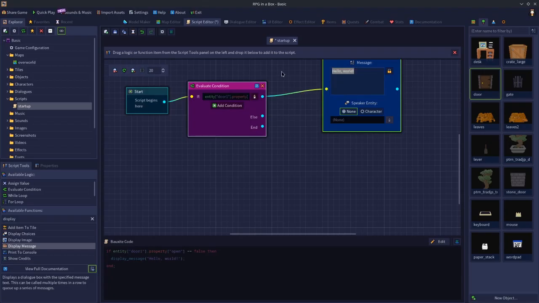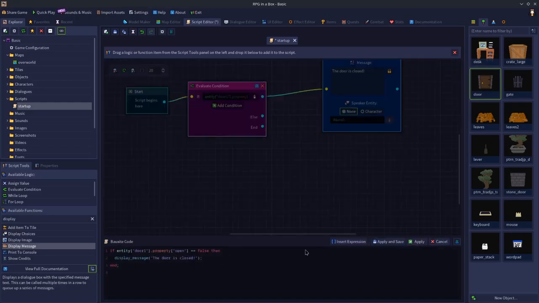And what we wanted to say here is the door is closed, because if this is not open, then the door should be closed. And you can see that here in the box site code underneath the Visual Script Editor. You should see the text: if entity door 1 property open is false, then display message the door is closed.